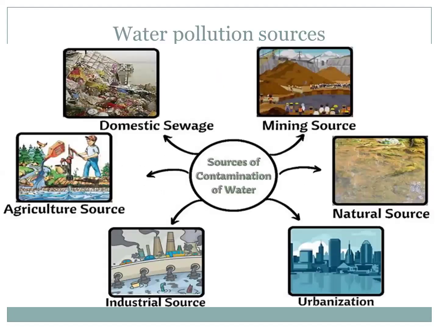So what are the sources of water pollution? There are a number of sources, which can be domestic sewage, agricultural sources, for example, different sorts of fertilizers and urea, which contains dangerous chemicals. And then there are industrial sources, and then there is urbanization. So what is urbanization? Urbanization is increased migration from rural to urban areas for a number of reasons.